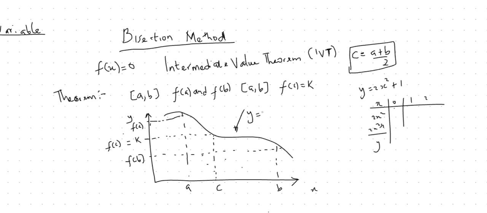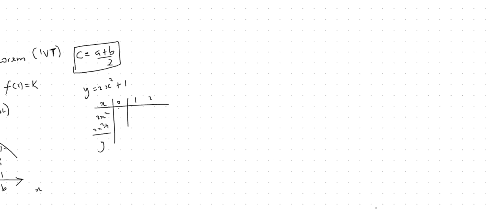Now, having said this, when do we have a root, or when do we have a solution? Because it is not all equations that are going to have a solution. Remember there's something we used to call a trivial solution when you're solving your mathematical equation. So how do we know that we're going to have a solution in this bisection method or not? It's simple. You're going to have a solution if you are having opposite signs.